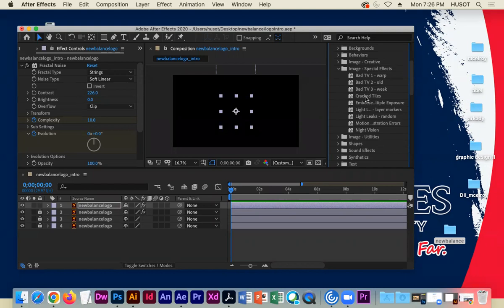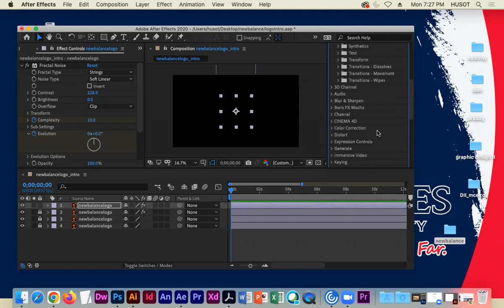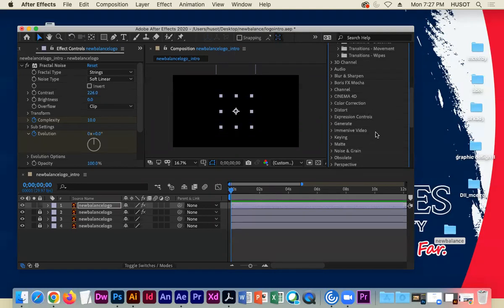So you have to adjust the settings of the depth in order to get the effect that you might want, or a night vision effect. There are also light leaks, which means it cracks a little bit randomly, like it would in old film grain. You've got all kinds of transforms. You have some of the basic things you would have seen from Photoshop: noise and grain, distort. Matte's interesting because it allows you to give a bubble matte finish effect.